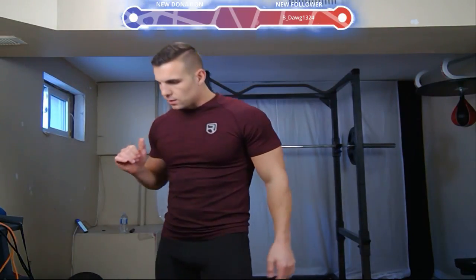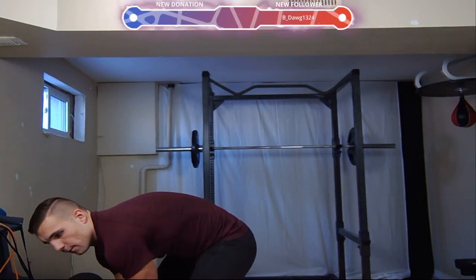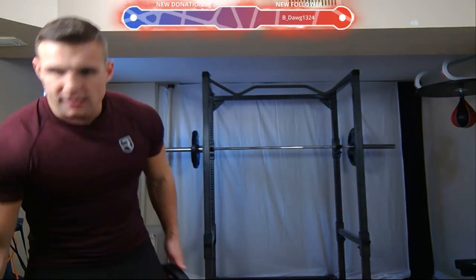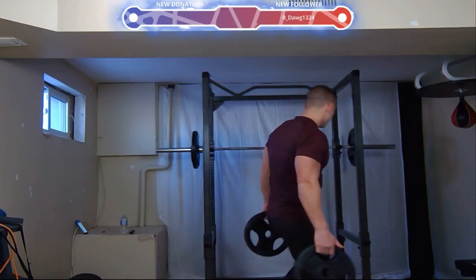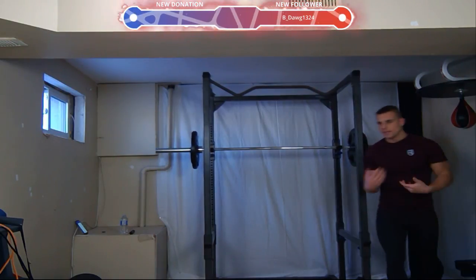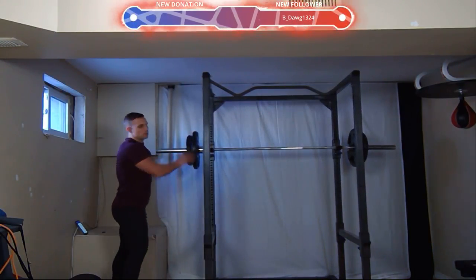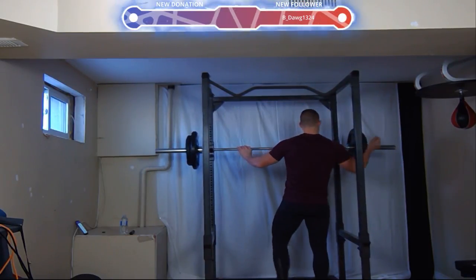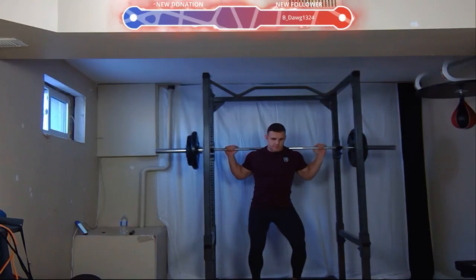All right, now we're going to step up the weight. I'm going to add 25 pounds to each side, so it's going to be 185 pounds. We're going to go for a set of 6 reps. Honestly, I'm going to keep everything pretty light for today's workout. I want it to be a faster paced workout with lighter weight and focus on getting the heart rate up, keeping the rest time short, and burning more calories rather than going for just strength and lifting heavy. So I probably won't even go much higher than 225. So here's 185. We're going to do 6 reps.